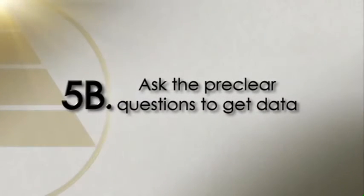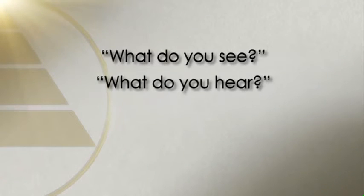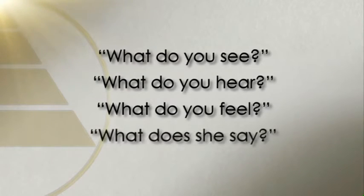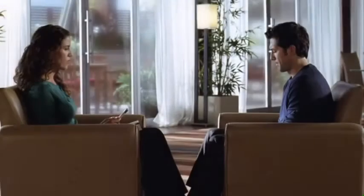When you want the pre-clear to keep on going, say, continue. Please continue. Mom is trying to feed me something, I don't know what. All right. Ask the pre-clear questions to get data. Questions like, what do you see? What do you hear? What do you feel? or what does she say, will keep his attention on the scene and rolling through it. What do you see? She's holding a bowl and a spoon.